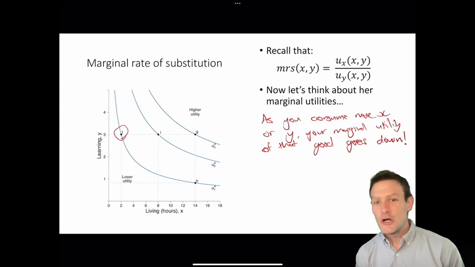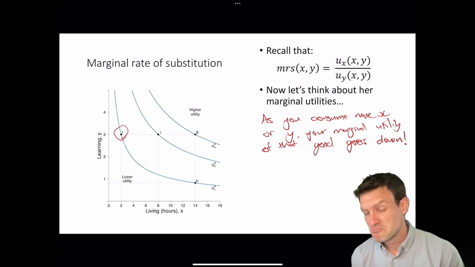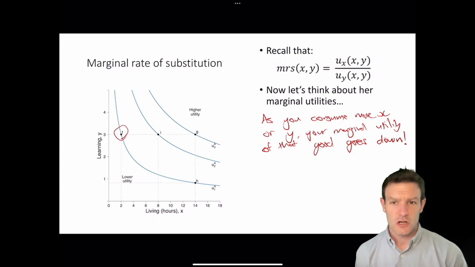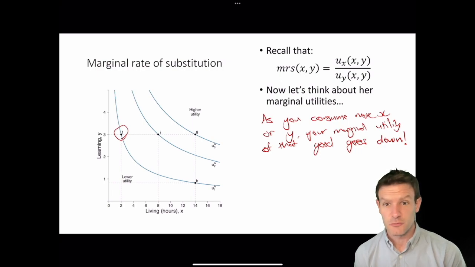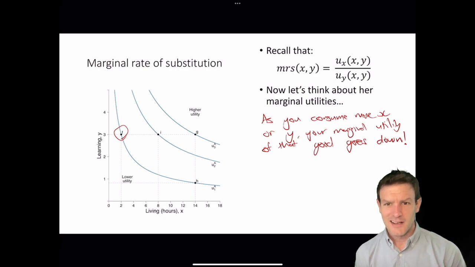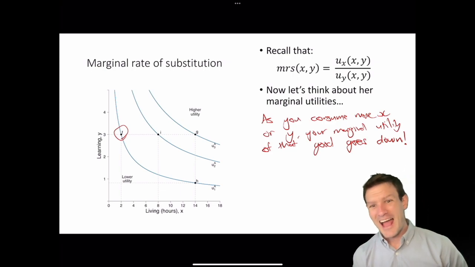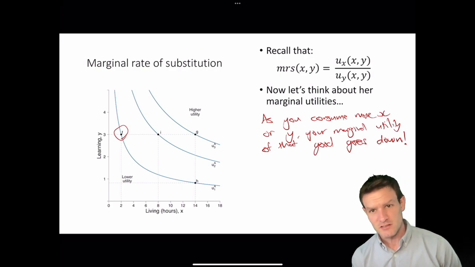Now, what's the intuition here? We can think about this in terms of chocolate bars or cups of coffee or all kinds of things that we might consume. Imagine I had one chocolate bar and I could potentially eat another. The first chocolate bar probably has positive marginal utility for me. I like consuming it. But the second chocolate bar is not as nice to me. I don't get as much marginal utility from the second as I did from the first, and I don't get as much from the third as I did from the second. So as I consume more of a good, the benefits I receive from consuming that good decrease.